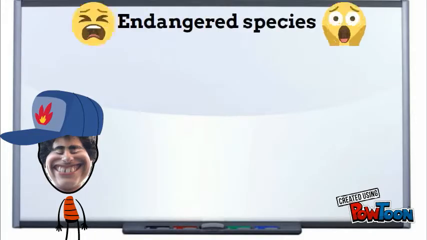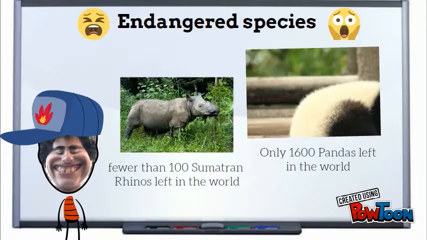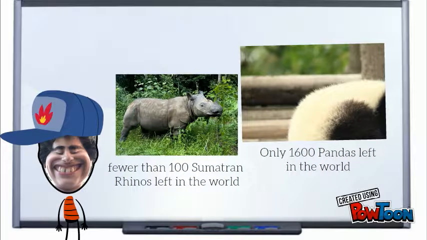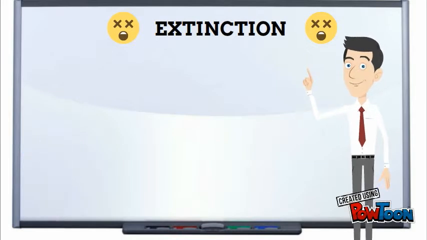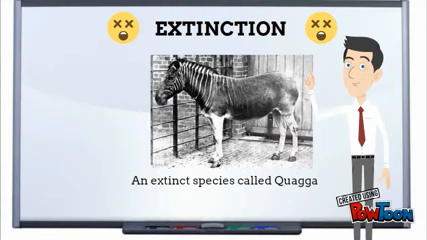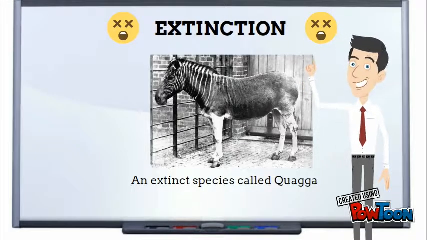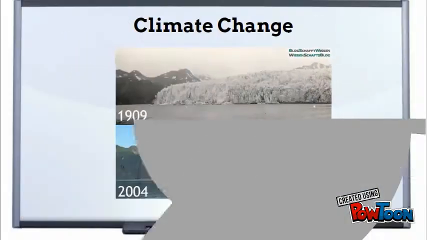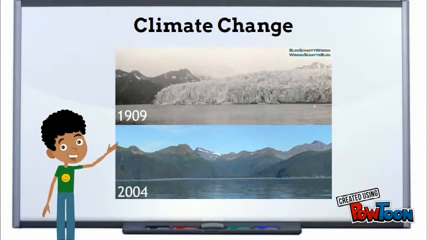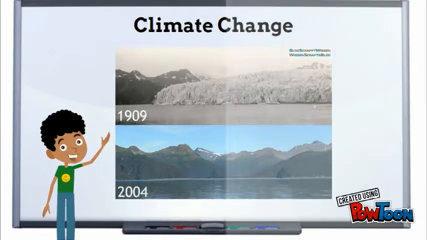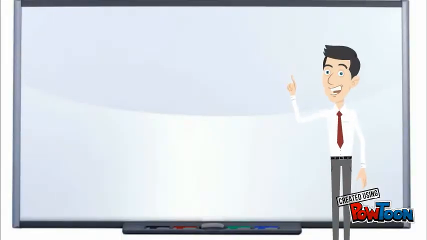An endangered species is a species of animals or plants at serious risk of disappearing or becoming extinct. But sir, what does extinct mean? Well, it's when a species comes to an end or completely dies out. Alright, thank you. Can someone please read climate change? Climate change is the long-term shift or change in the Earth's average temperatures and weather patterns. It is large scale. And now one last term before I continue on with the other terms.